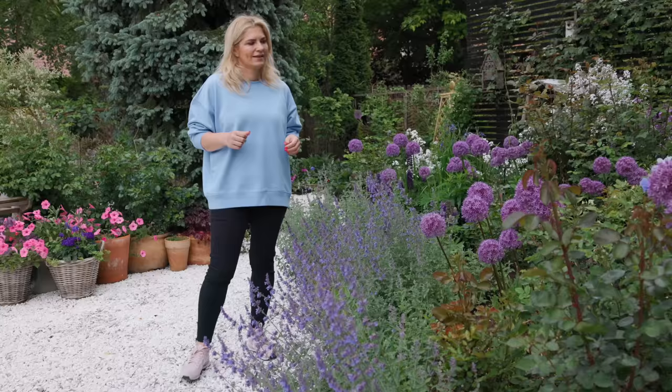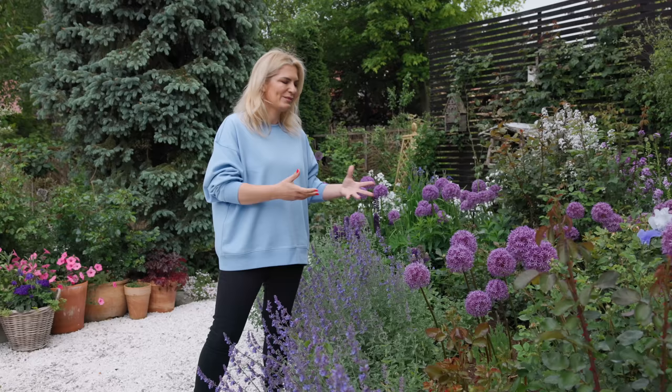So you look at those beautiful purple lollipops and you say, I want them in my garden — where can I get them? Most garden centers sell them as bulbs in autumn, and this is the moment you have to plant them. Sometimes you can find them in a pot but that's very rare. If you're looking at them now and feel like you really need them, put a reminder in your calendar for late August or early September. When buying bulbs, you can do it online but I prefer in person so I can look at them — bigger is always better for bulbs.